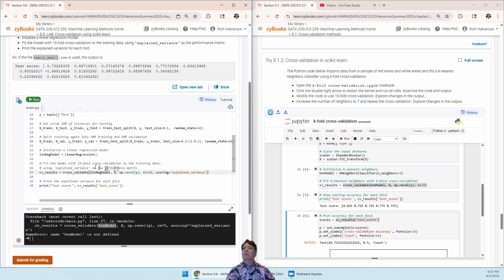It should be on the training data too. Why train? Wait a second. X train, X train. It should be X train, explained variance.